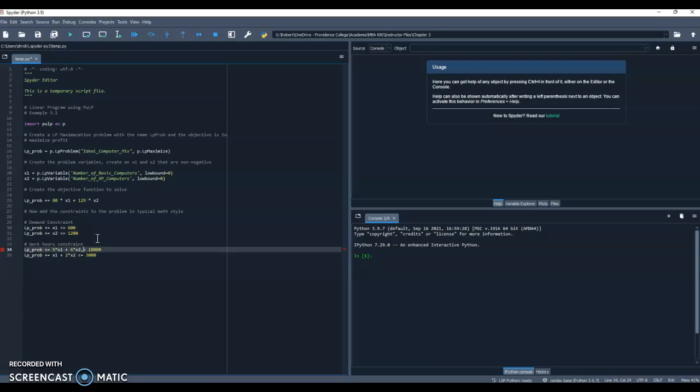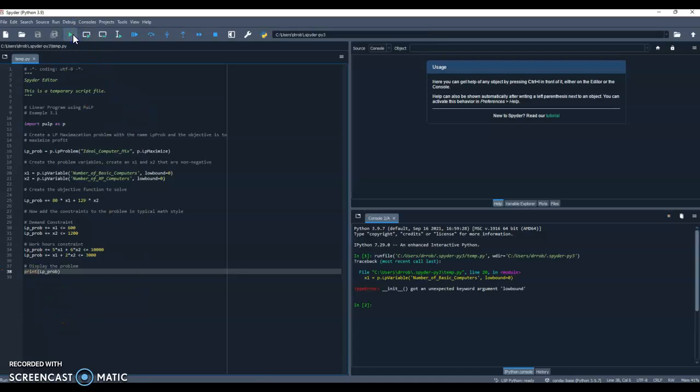Just realized I have a comma in there. That should be a less than or equal to. Okay, so there are all of our constraints put in there. Well, the next thing is we want to display the problem so we know what's going on. So display the problem. The way we'll do that is we'll just go print. We'll say print our LP underscore problem. Let's just spell print right first. Let's just run this and see what we've got.